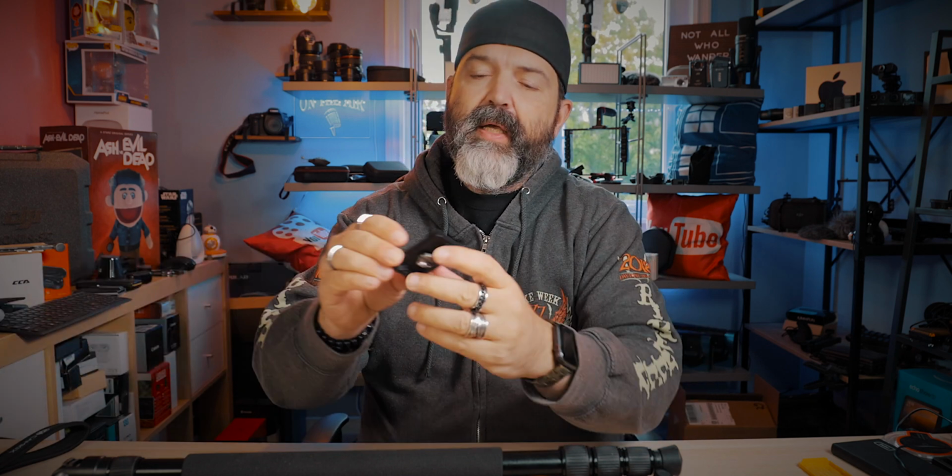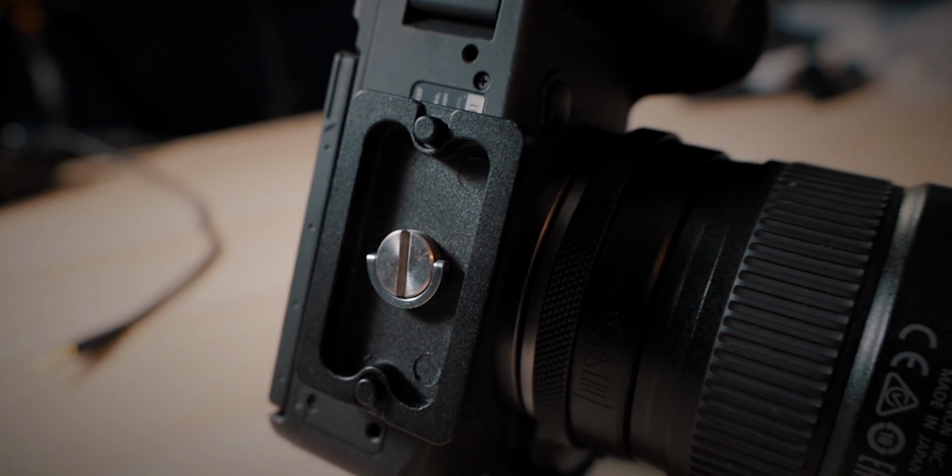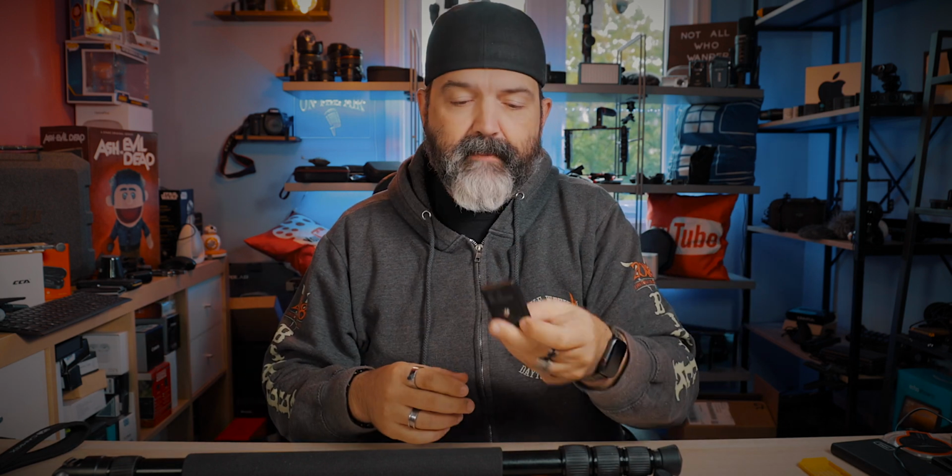Now I already have the tripod plate off. You guys can see the plate here. And I wanted to show this because it is kind of its own tripod plate, I guess. It's not based around, let's say, the Manfrotto tripods. So if you have a bunch of those and you're like, oh, I should be able to use this, well, you'd have to replace the head. Is that doable? Sure. But you don't have to.